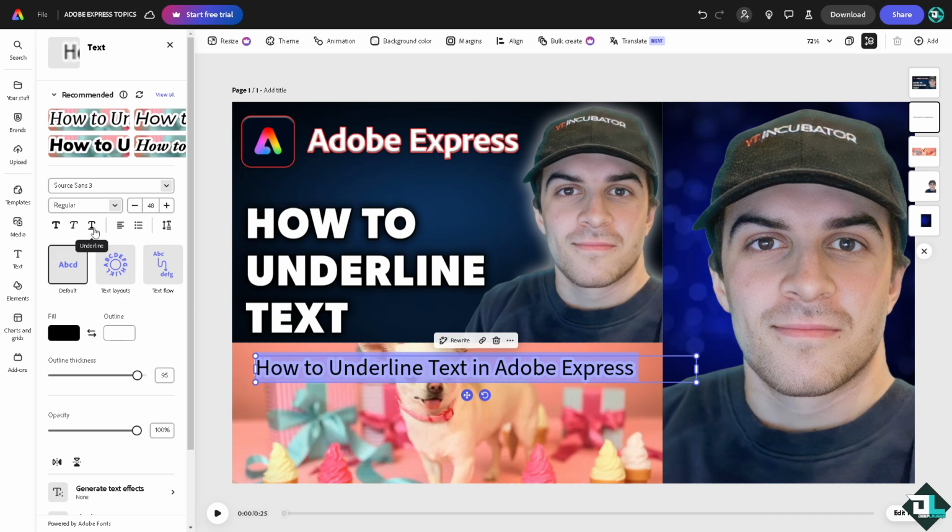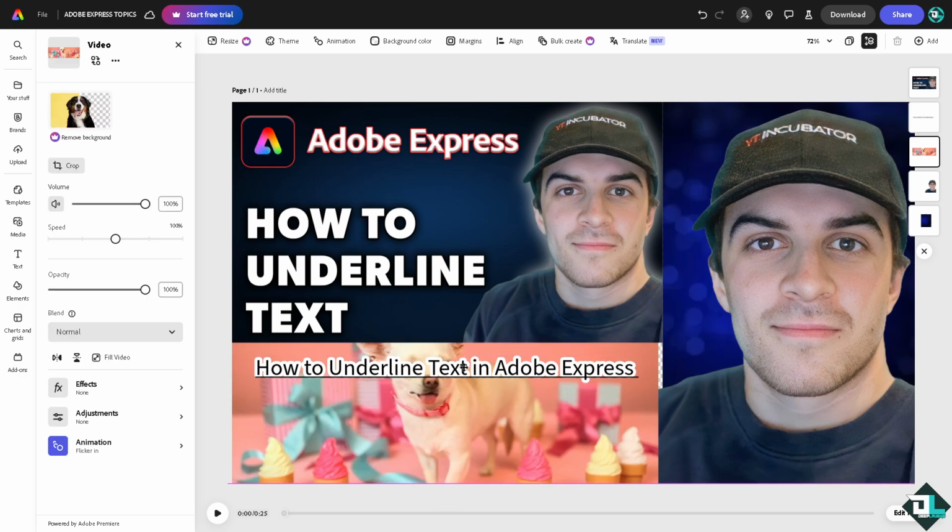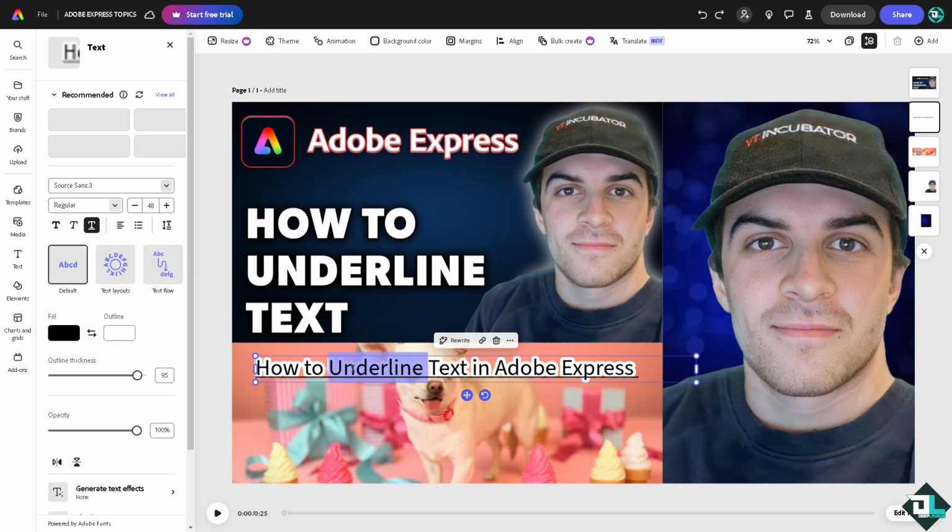All right. You see, there is one underline here. All right, that's another way for you to underline text right here by clicking in the text and, of course, the section right here, bold, italic, and underline. All right, so that's one way.